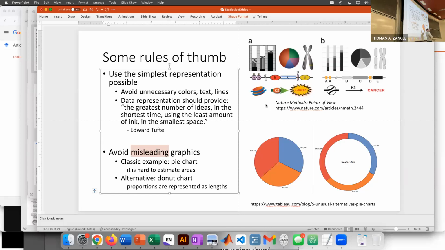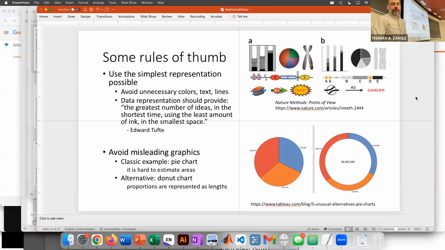Nonetheless, this kind of circular representation of the data is sometimes useful. So an alternative that I'm seeing more and more is something called a donut chart. The basic idea is that it has constant width. And so the relationship between these things is again still represented by area, but it's also represented by length along the outer edge of this circle. So this is a lot more clear in order to draw comparisons between slices. And there are many, many other things. And as I said, there's active research going on here about how to do this.